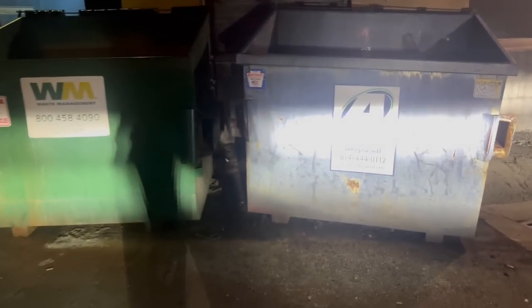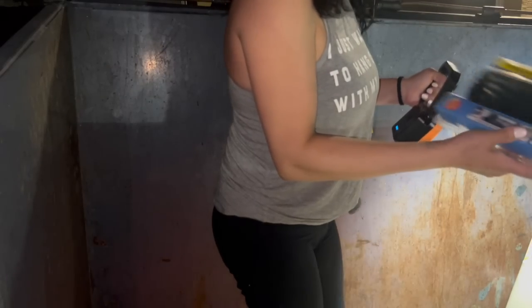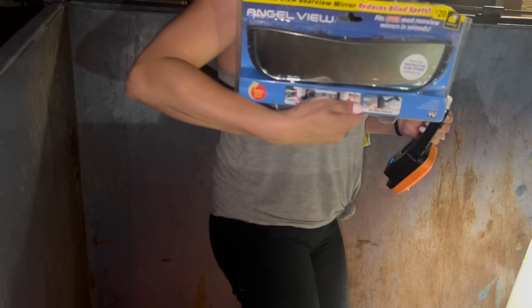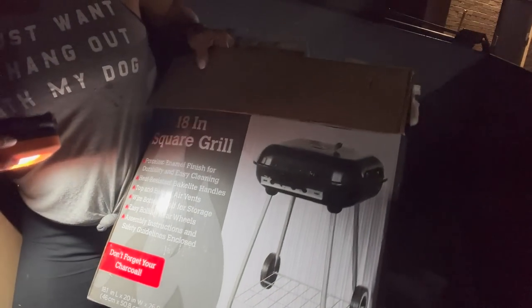I'm so happy I stopped here — what were the odds, right? I have been so sad because they haven't had a dumpster in so long. We are at a Dollar General and I think there's some goodies in here. The chair's cracked unfortunately, but I got some goodies. I see an angle — or an angel — socks, carpet upholstery cleaner, a hot-cold pack, a huge bottle of soft soap, a box of Kleenex, a bunch of Ferrero Roches, another box of Cheez-Its, and a box of Raisin Bran. The grill's in here too. Now let's get the heck out of here because I'm getting attacked by all kinds of nasty bugs.